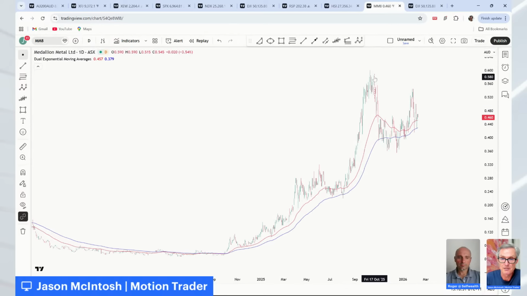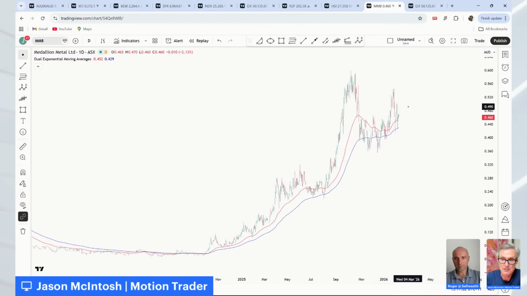Again, consolidation. There's our high, there's our low, and we're somewhere in between. I like that it's holding the moving average recently. Does it need to do some more sideways, and then could it break higher? I think that's entirely possible. I'd just be holding it. If this stock was in my portfolio, I'd be holding it.